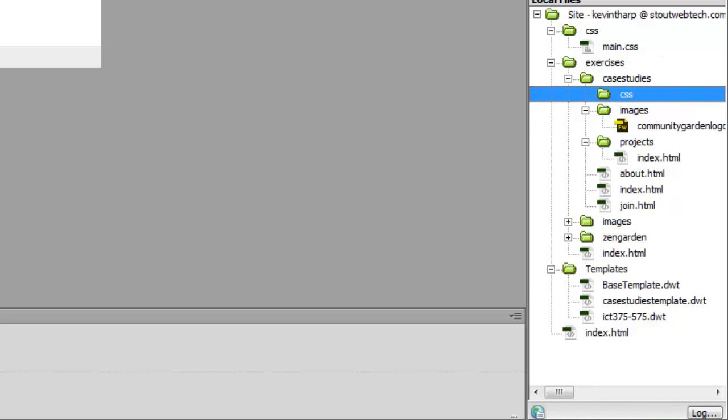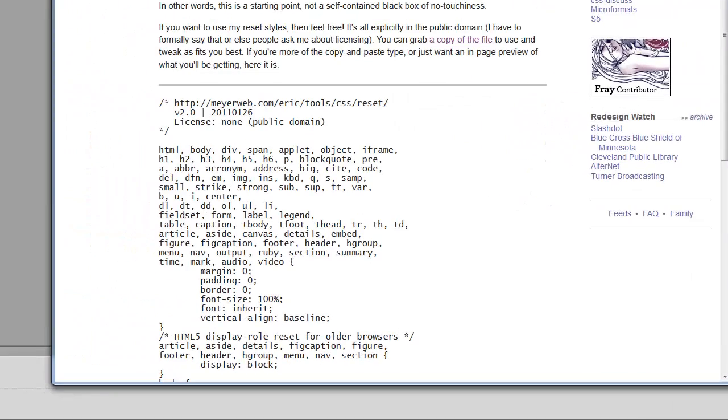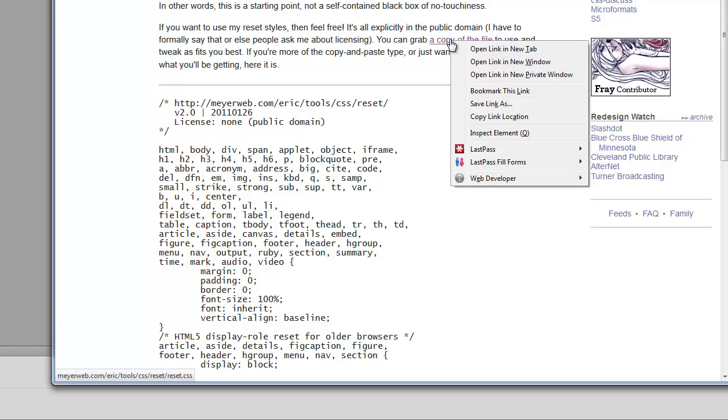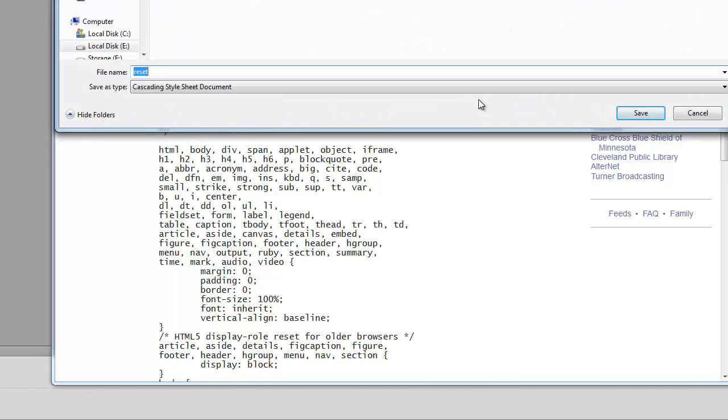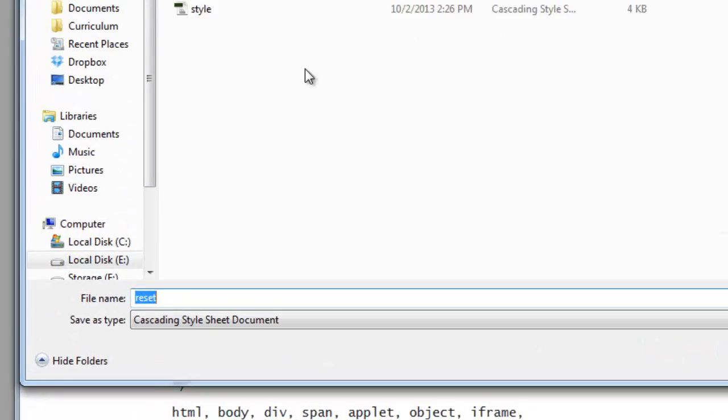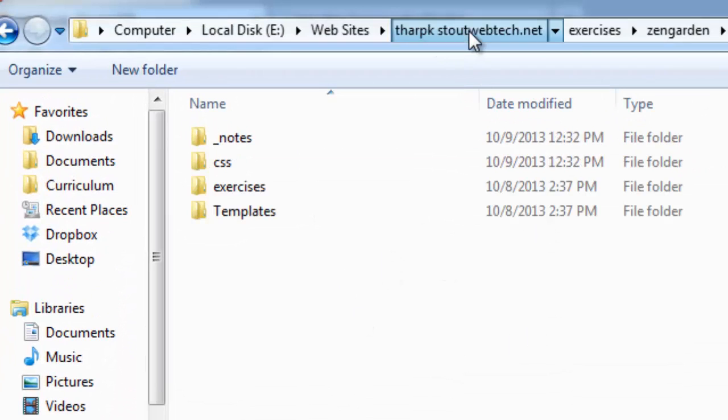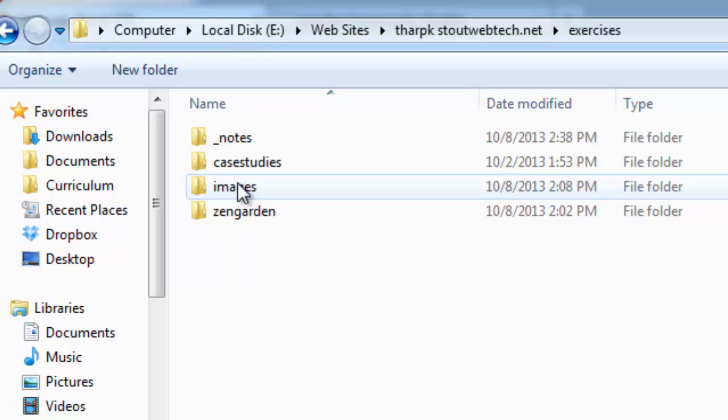So I'm going to go back to the website where I got this. If I wanted to, I could copy this text and paste it in there, but I'm going to take advantage of this little link that he put here for me, and choose to save the link as. Depending upon your platform, that rule may be a little bit different, so you'll have to figure out how you choose to save that file.